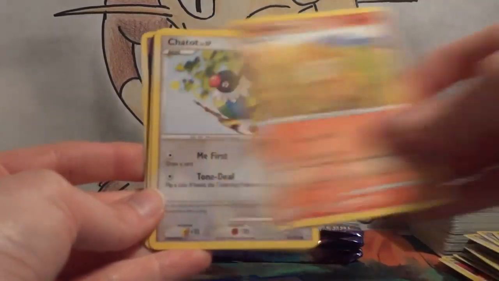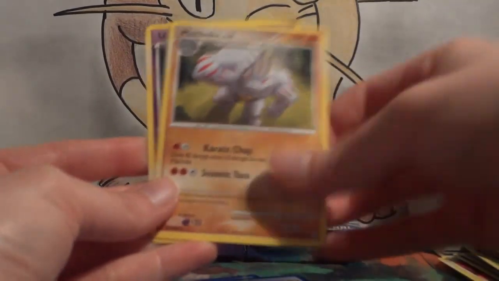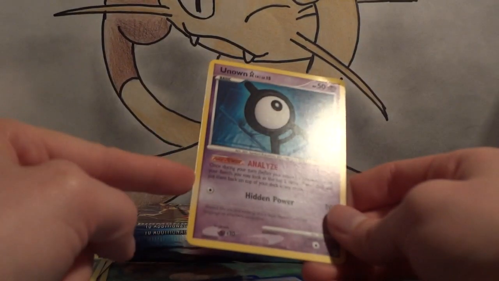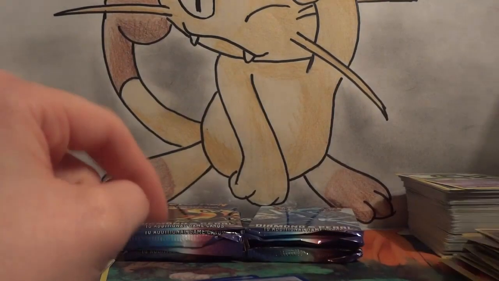3, 4, 5. Turtwig, Chimchar, Chatot, Duskull, Onix, Nuzleaf, Machoke, and Unknown A. Unknown A, by the way, is actually kind of cool. If it's on your bench, you can look at the top 2 cards of your deck, put them back down in any order, so that kind of helps you make sure you draw what you need for the next turn.